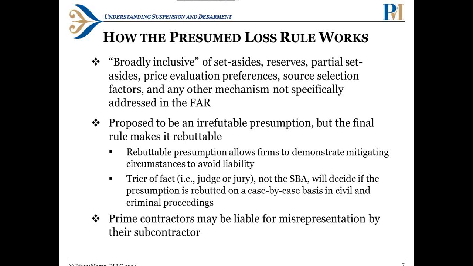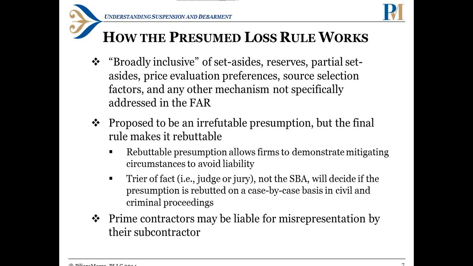But it's a rebuttable presumption. So that's helpful. It allows you to show mitigating circumstances, and some cases are going to be grayer than others as to whether maybe you had an affiliation or your revenues were over the size standard. Some cases are going to be black and white. Some cases are going to be grayer, and the rule does allow some flexibility there.